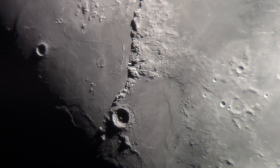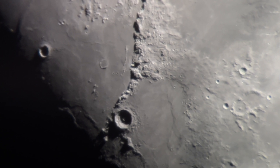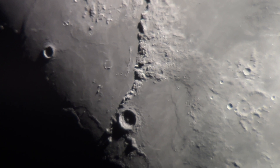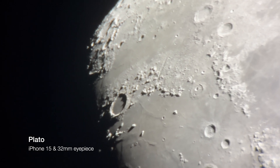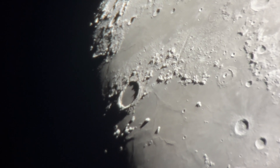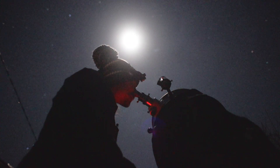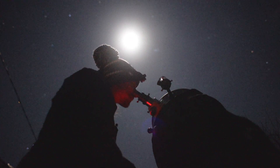The mountain range we're looking at formed around 3.9 billion years ago. It's around 600 kilometres long and some of the peaks rise as high as 5 kilometres. The crater is 59 kilometres wide and has a depth of 3.6 kilometres. Here we have a wider shot of the very famous crater that is Plato. This absolutely stunning crater has a perfectly smooth floor which makes it beautiful to look at. The dark floor of Plato makes it really different from a lot of other craters — it was once dubbed the Great Black Lake due to the belief that it was filled with a body of water. It is amazing.